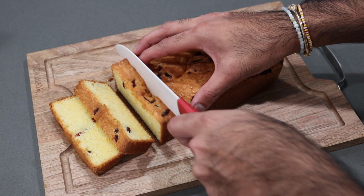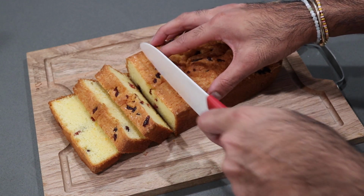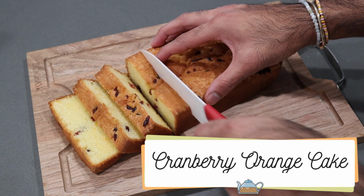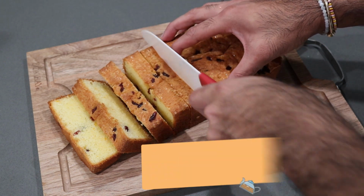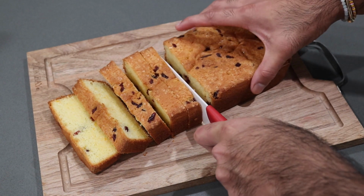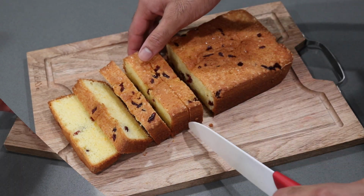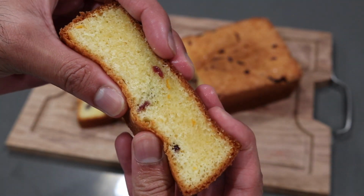In today's video, I wanted to give you all some Valentine's Day ideas or inspiration with this cranberry orange cake. Now this right here was such a moist, delicious, and flavorful cake. This is something you can make not only for Valentine's Day for that special someone, but you can literally make it any day because it is super simple. And it's a quick sweet treat if you're craving something for dessert. So I hope you all enjoy my recipe today.